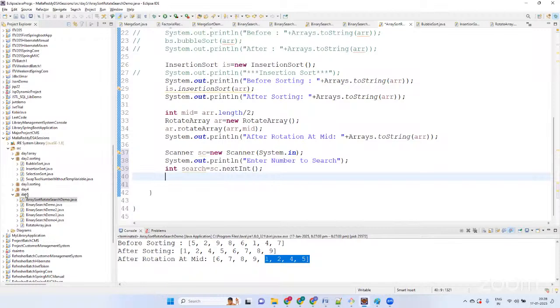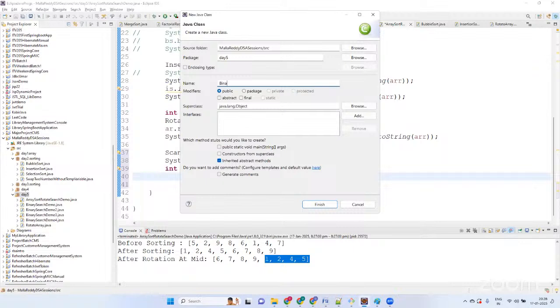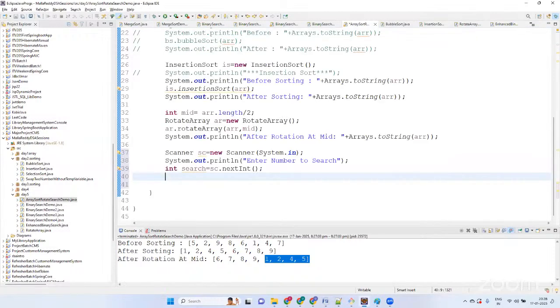Okay. So I'll make a class for that also now. New class, okay. And I need some enhanced binary search. So I'll make a class enhanced binary search. And now I'll make an object of that class.